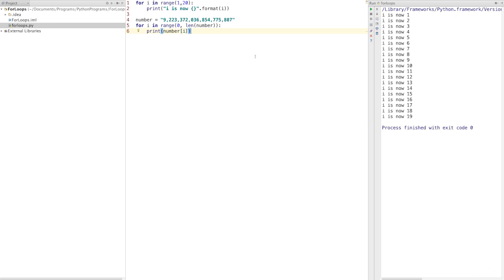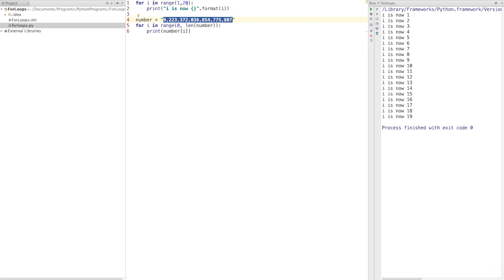There's a couple of things here. We've introduced a new function. This function is called len, which is an abbreviation for length, and it returns the length of a string, so how many characters exist in that string. In this case, it should return 25 if I've counted correctly. But with that said, the individual characters in a string start from 0 and go up to whatever the length is minus 1, so 24 in this case.